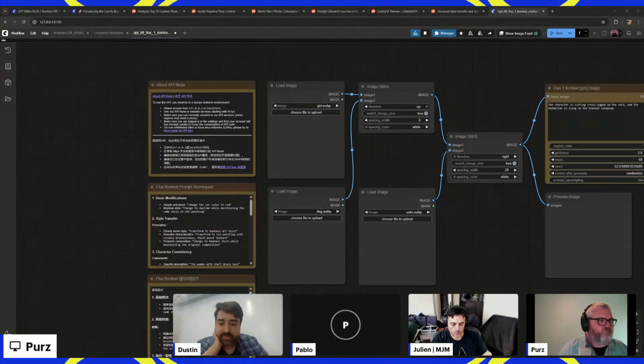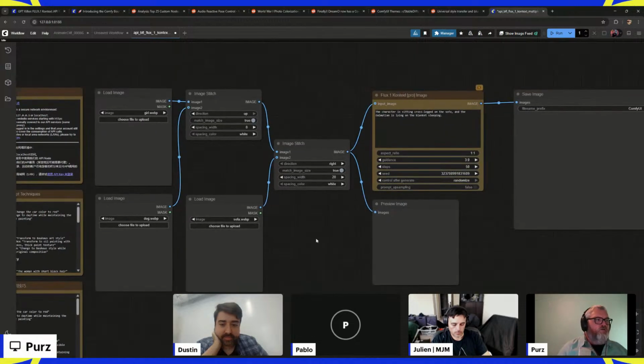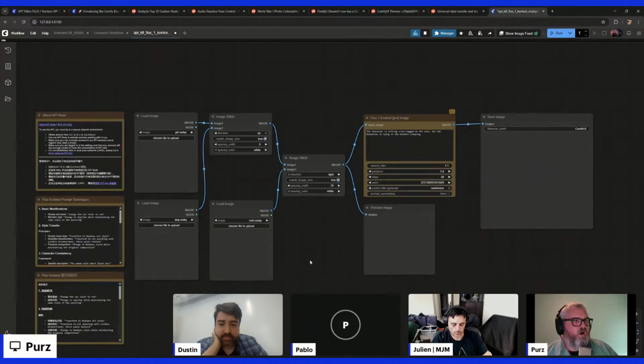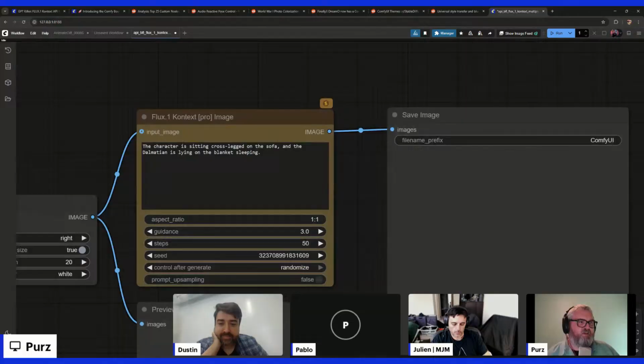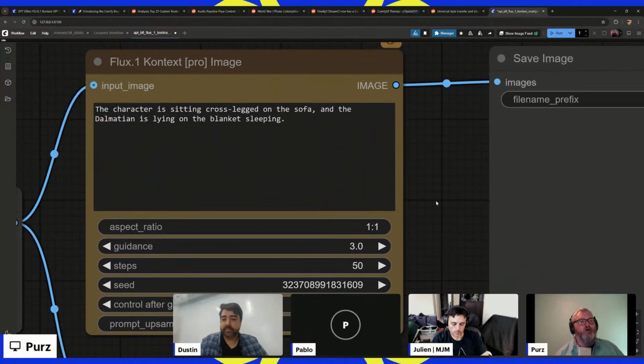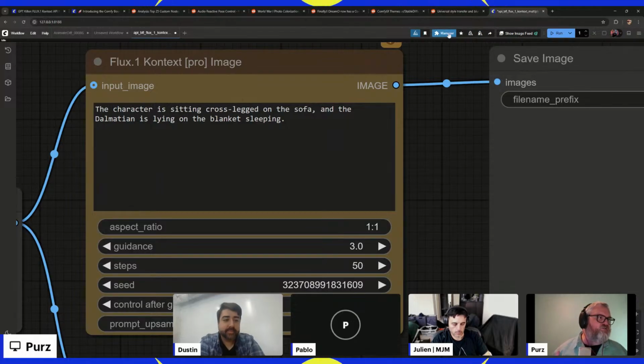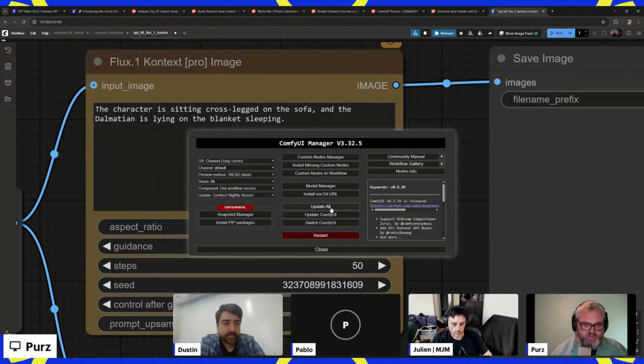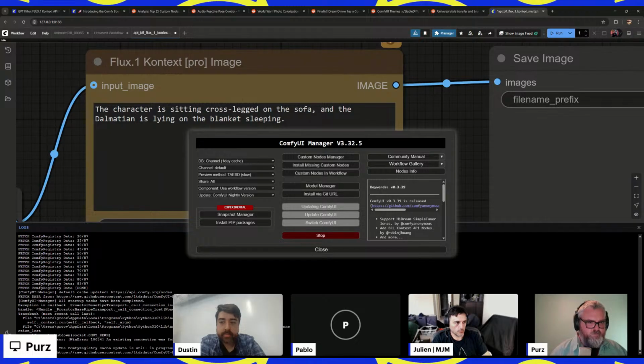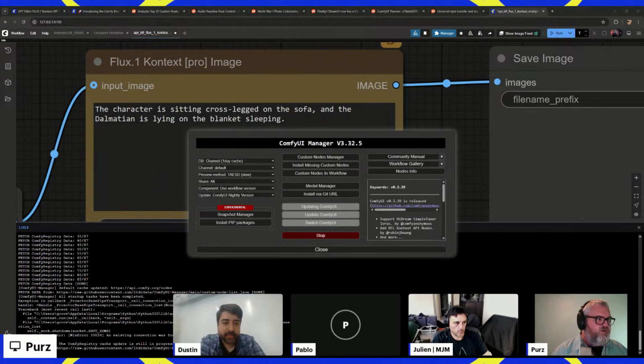All right, just trying to get this 1-to-1 here. All right, cool. Just to walk through this workflow super quick. This is actually all the juice for the node here. This is all you really need to get it to work. Actually, I don't know if I've updated Comfy. Let's update all on stream like a psycho. All right, good luck to us.